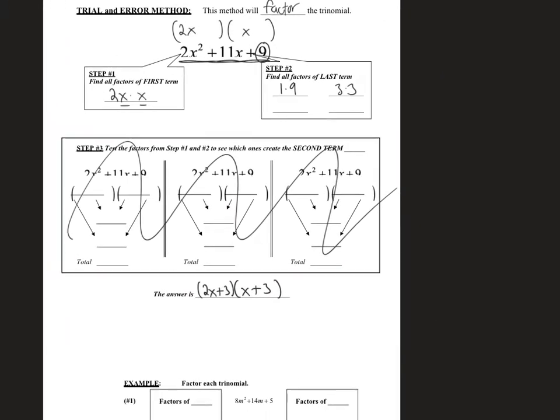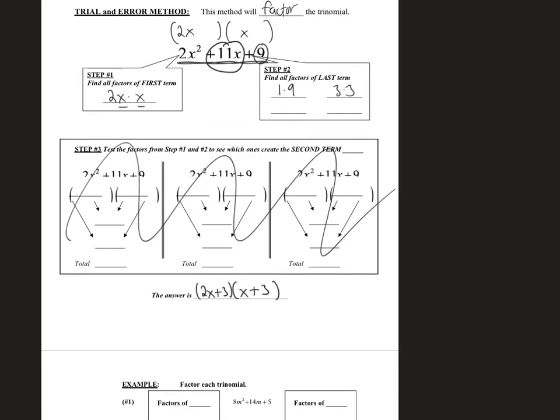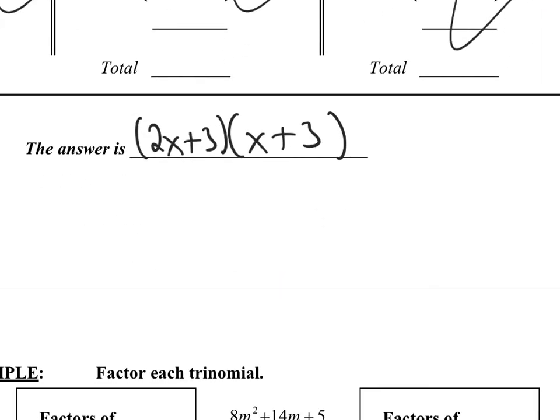We need to add to the middle term, which is 11x. So that when we multiply this out, the middle term should add to 11x. So let's go ahead and check these. It's called the smiley face method. The trial and error method is called the smiley face method because it kind of makes a smiley face. What is 3 times x? Well, that's 3x. What is 2x times 3? Well, that is 6x, right? So what is 3x plus 6x? Does that add up to 11x or what? No, it adds to 9x. You see how it adds to 9x there?